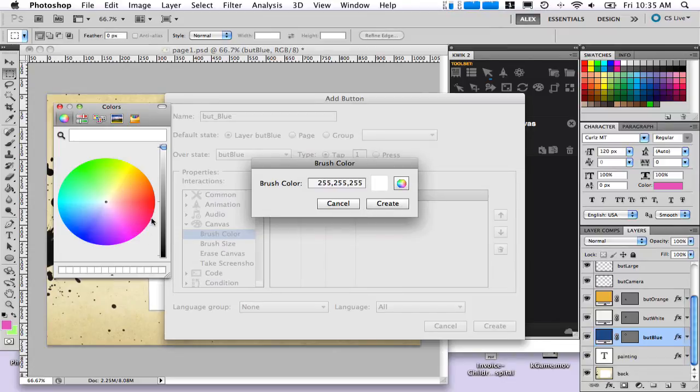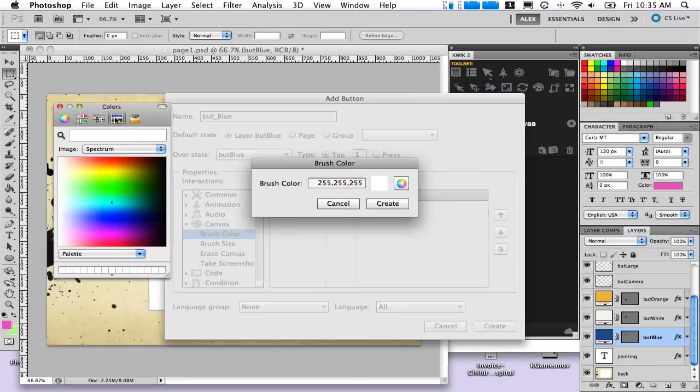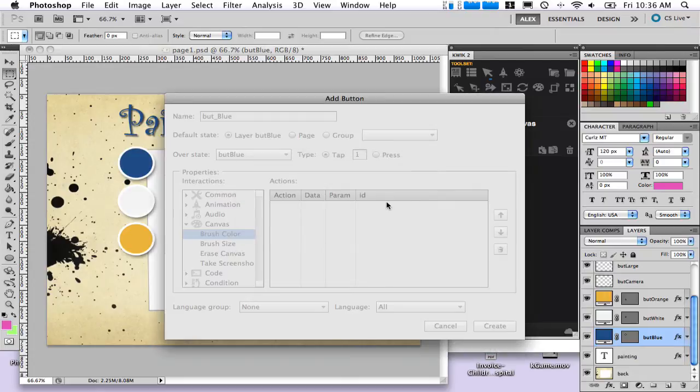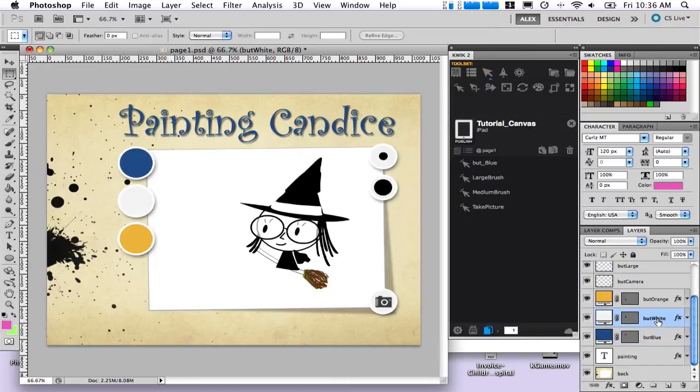So the picker appears. We want to have a blue. You can select different pickers here. Let me see if we have any different blue. So let's try to pick something more close to that blue. I think it's gonna be more or less in this range here. So let's accept, just close the picker, create. This is gonna be our blue. Okay, we are gonna do the same for the but white.